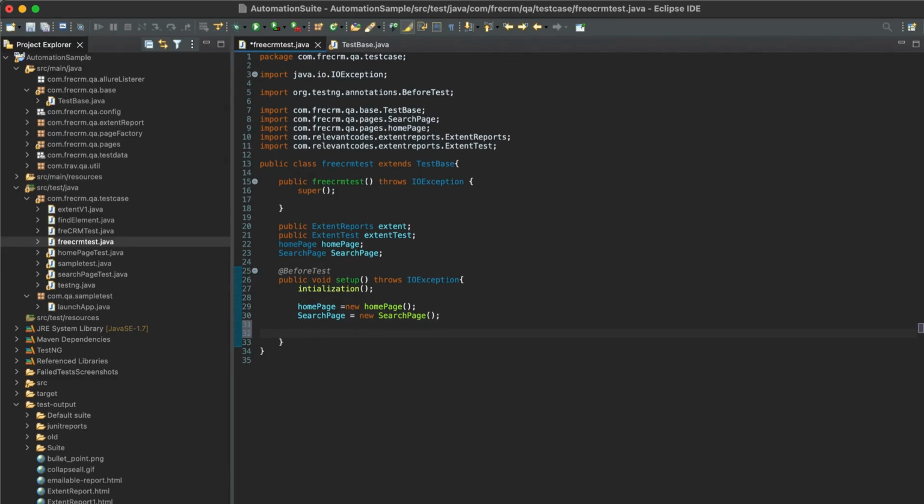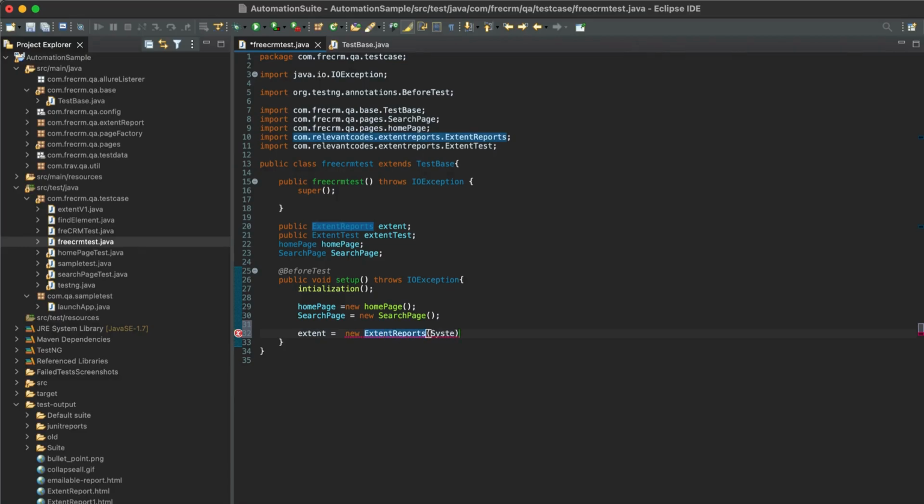So now I will have to use System.getProperty to create or generate the HTML file, the extent report.html file. For that, I'm defining the directories and all. extent equal to new ExtentReports.